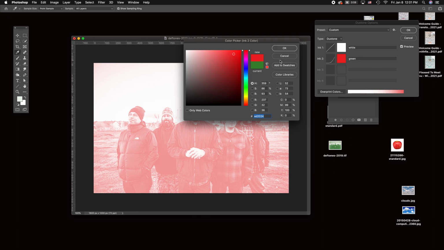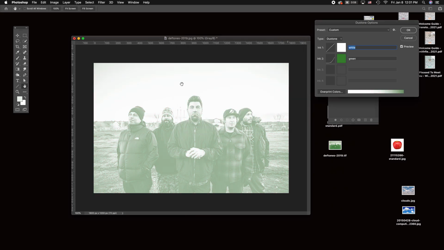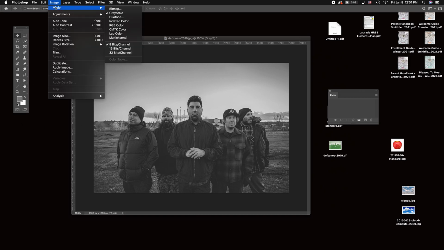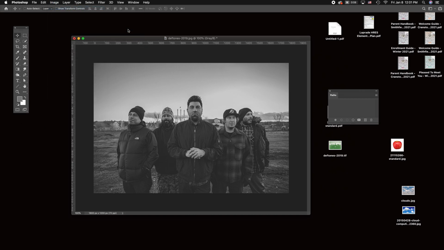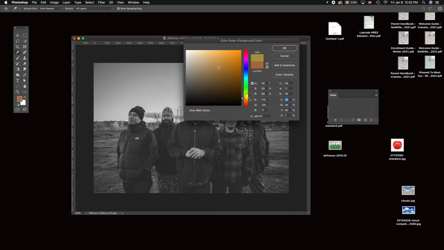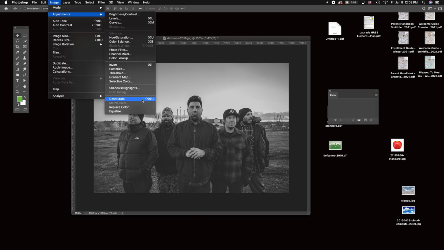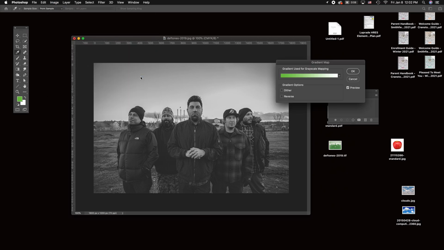So this was one way of having your different color duotones for this project. The other way is to set up your file. So let's bring us back into our CMYK. And in here, if we click on, say, green to white, so I have green here, white down there, you go to adjust and go to gradient map.